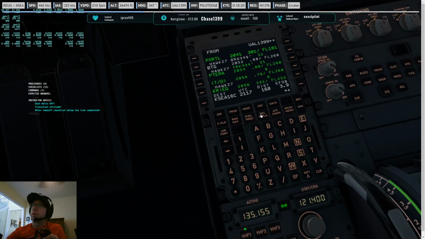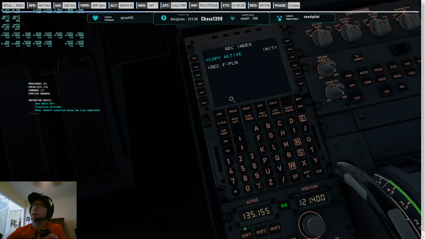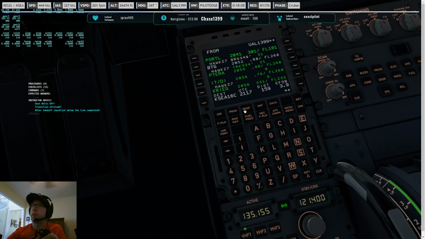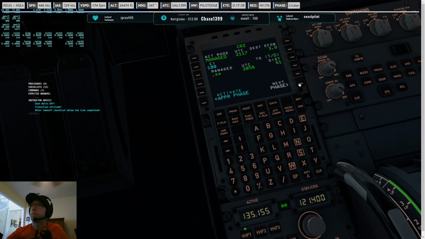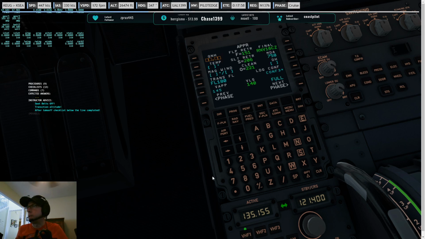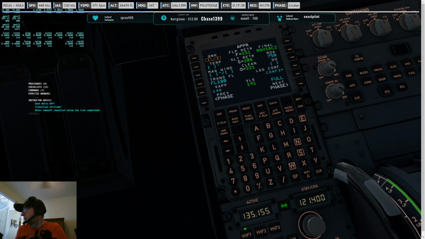Alright, so second, we're going to delete that because that was the one engine out. And we're going to grab our perf and D-ATIS for Seattle. The altimeter is 3044 like he said. Pop that there.